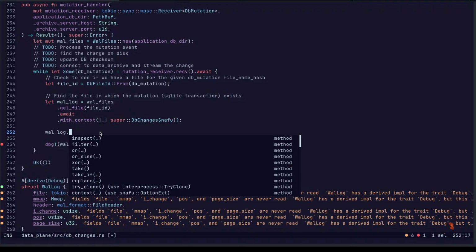Just thinking through it. So we'll have to create an iterator for a section. Well, let's see how this goes.